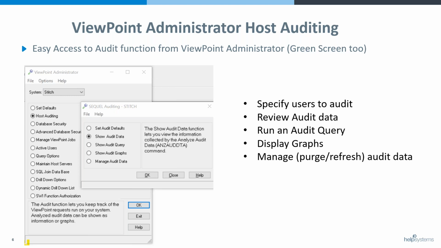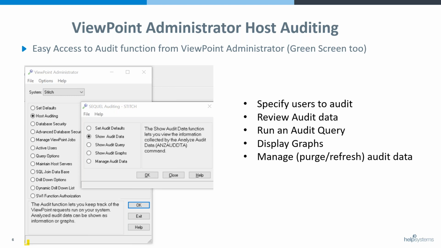The switch that controls the auditing process is kept in each user's default data area, and that first option you see, set audit defaults, lets you review and change the settings for each user. So you pretty much just flip a bit to turn this on by user, and you don't have to audit all the users as you're collecting data. So we have data collection. Data distribution is next.